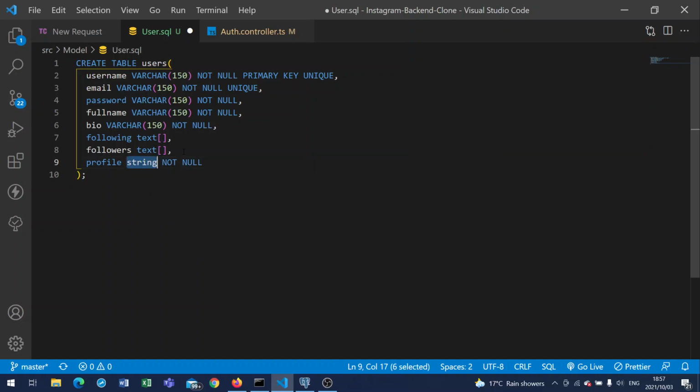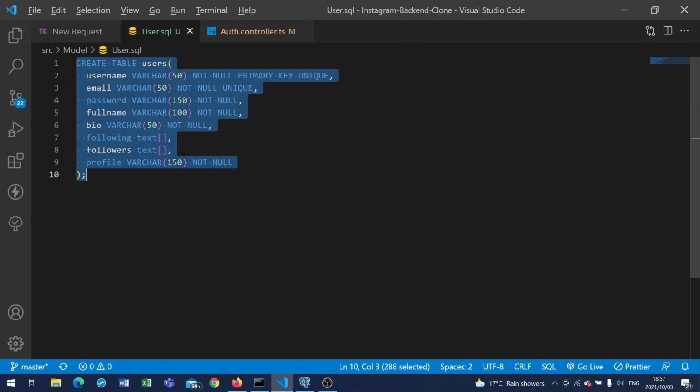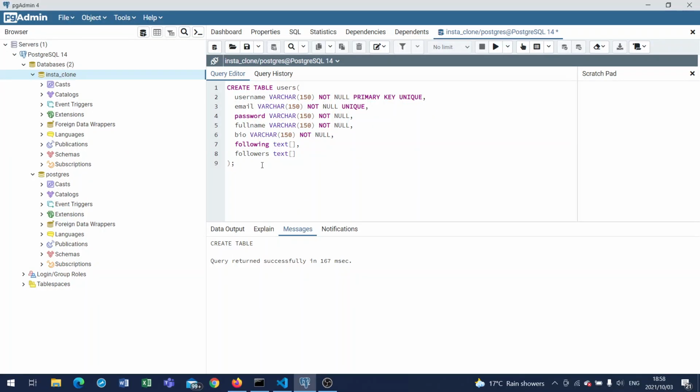It doesn't make sense, guys. This thing having failed with a varchar of 150 doesn't really make sense, and all those things are just absurd. Having all those things at 150. Let's bring it back to 50, back to where they were. It was really absurd values, right? So the issue there was that I high-key believe that was the issue, to be honest with you guys. I really believe that was the issue.